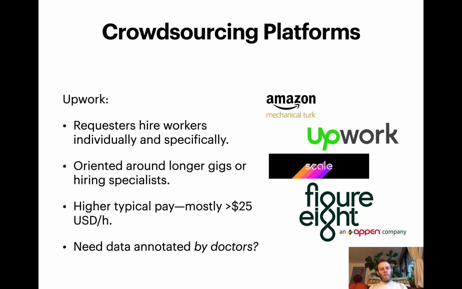Upwork uses a slightly different model. For Upwork, you hire workers for jobs individually and specifically. People will submit applications stating their qualifications for a particular task. This means that gigs tend to be broken into larger pieces, hours or days of work rather than minutes. It's also oriented toward hiring specialists, people who can show concrete qualifications. The pay tends to be fairly high. We'll talk about Mechanical Turk pay later, but on Upwork, gigs over $25 an hour are standard, and much higher numbers do show up for some areas. But you can really get quite specialized, quite high quality work.